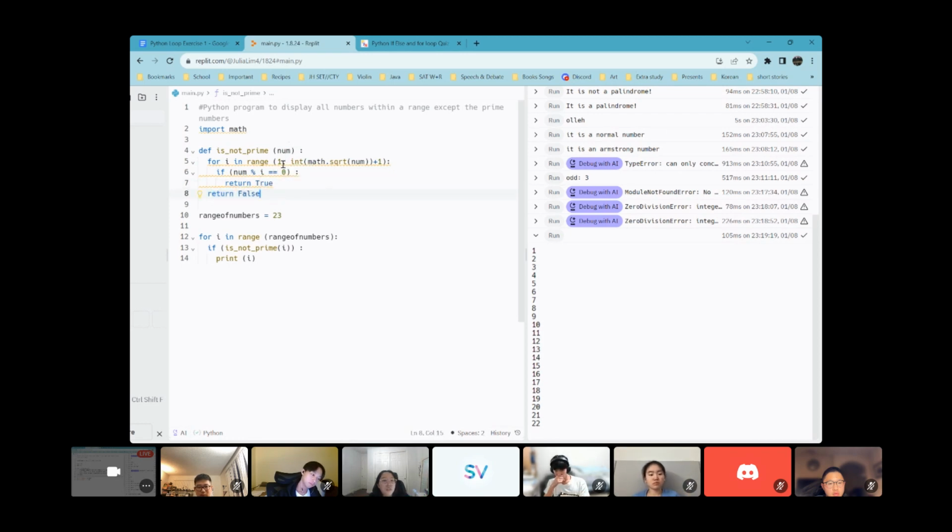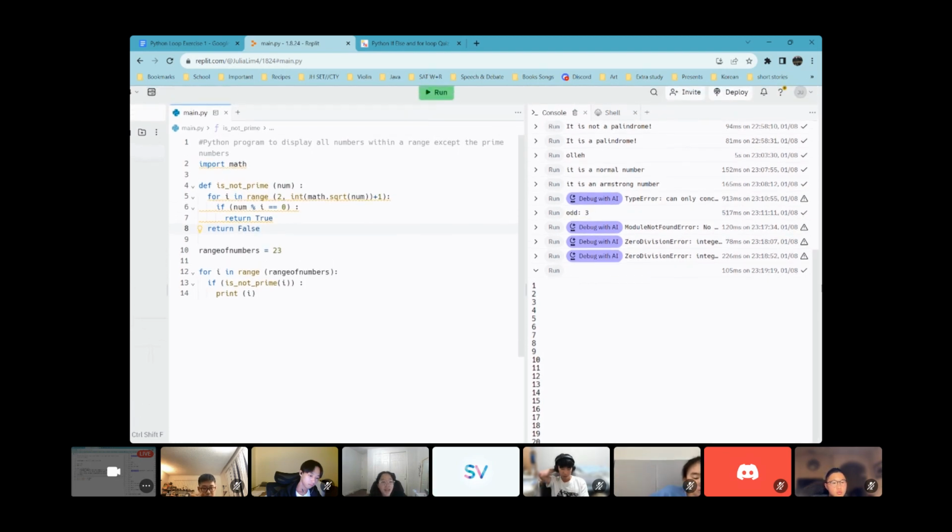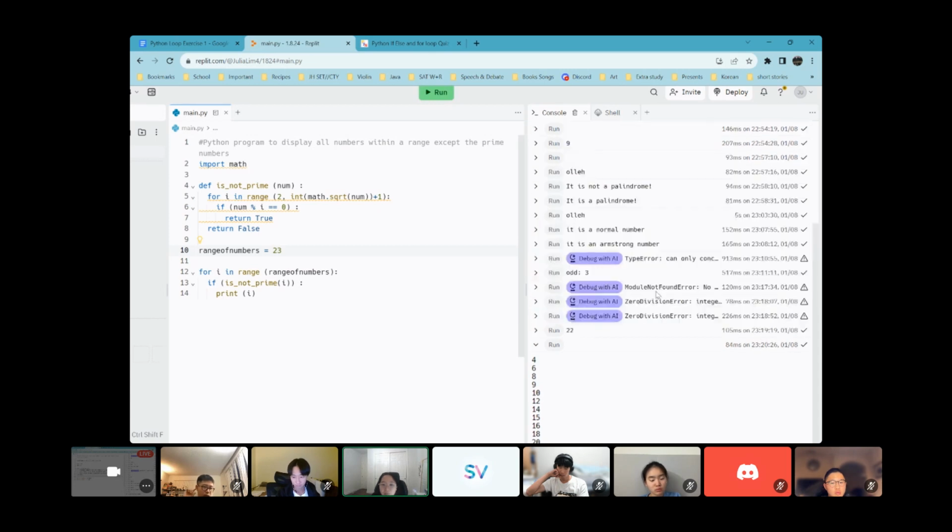Okay, another thing, we also can't start with 1 because 1 is not considered a proper factor, and anything can be divided by 1, so it has to start with 2. So we have to exclude both 0 and 1 because both of them are not the proper numbers to be dividing by. So after that error, let's hopefully run it and see.